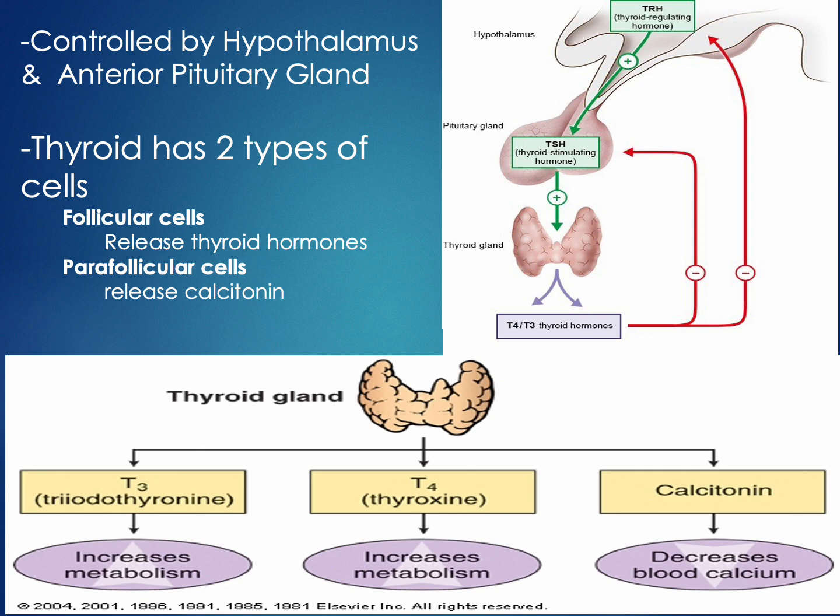So the level of calcium in the blood dictates the calcitonin secretion. Low calcium levels are going to inhibit the secretion of calcitonin, whereas high calcium levels are going to stimulate the secretion. In addition, pregnancy, a high calcium diet, and increased secretion of gastrin are going to increase calcitonin secretion.